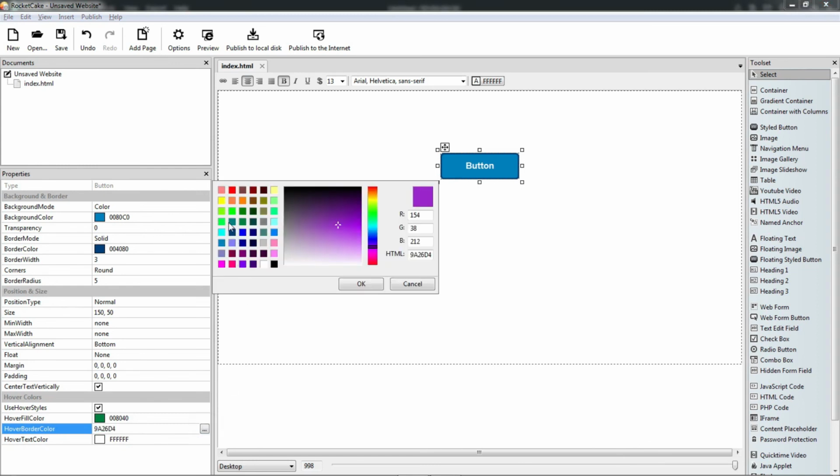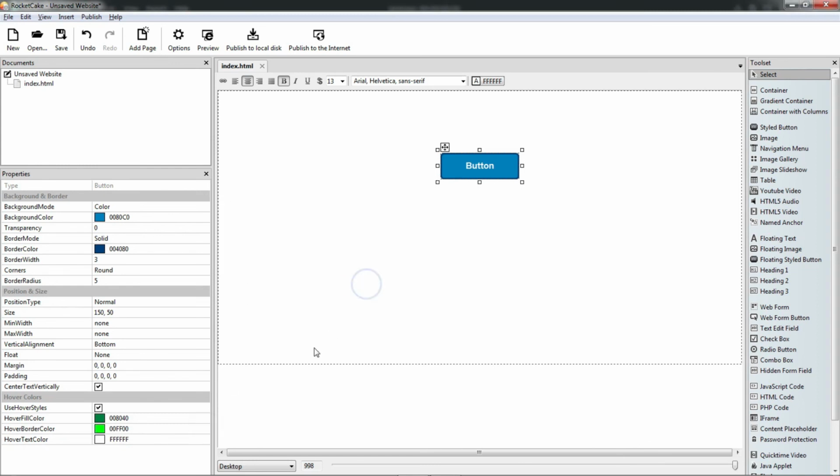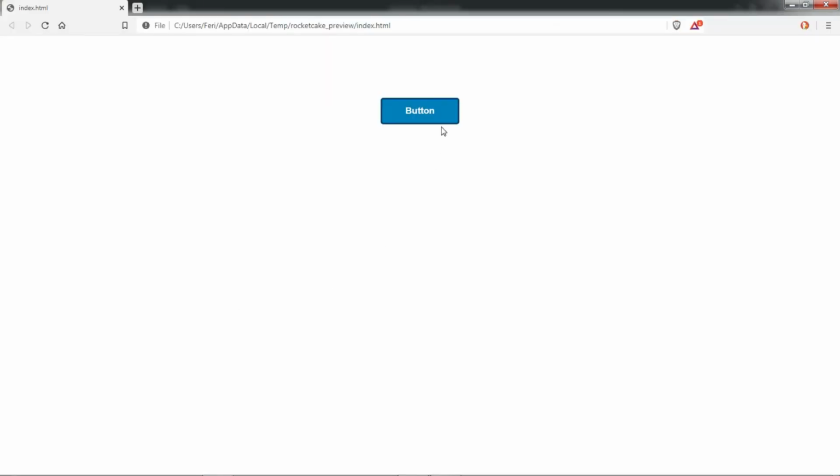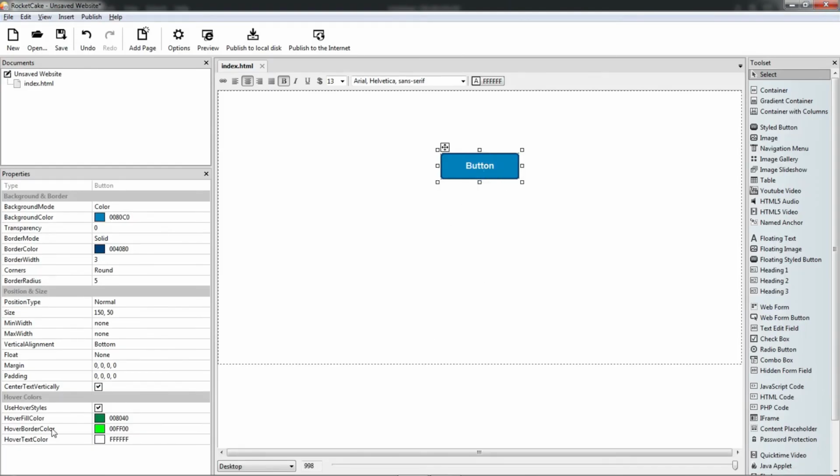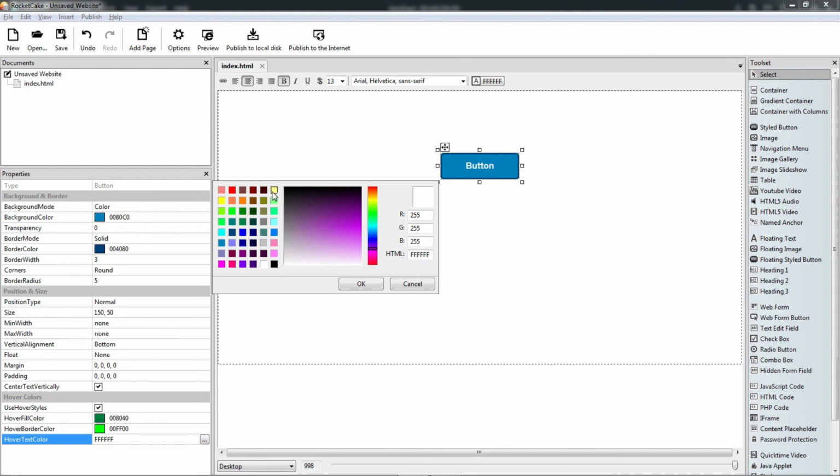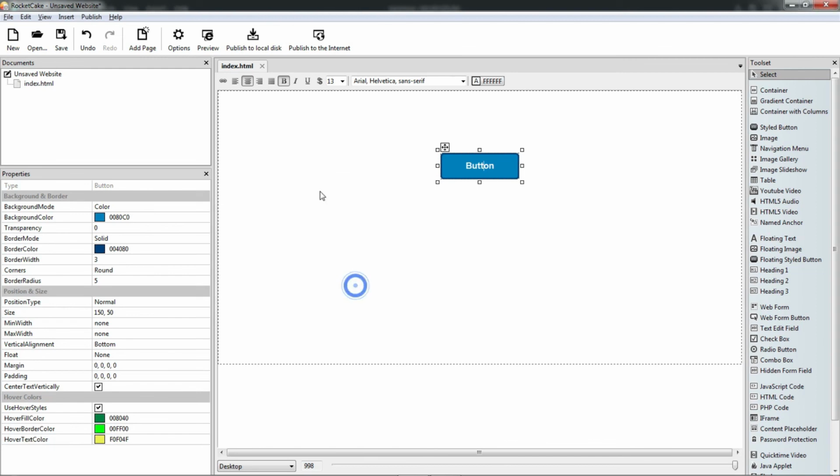So let's make this one bright. Alright. Interesting. And we can change the text color also. Preview. Yeah.